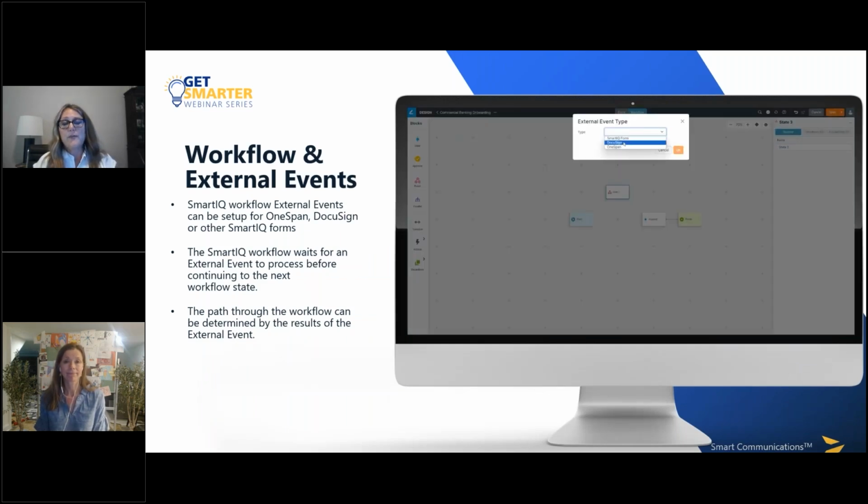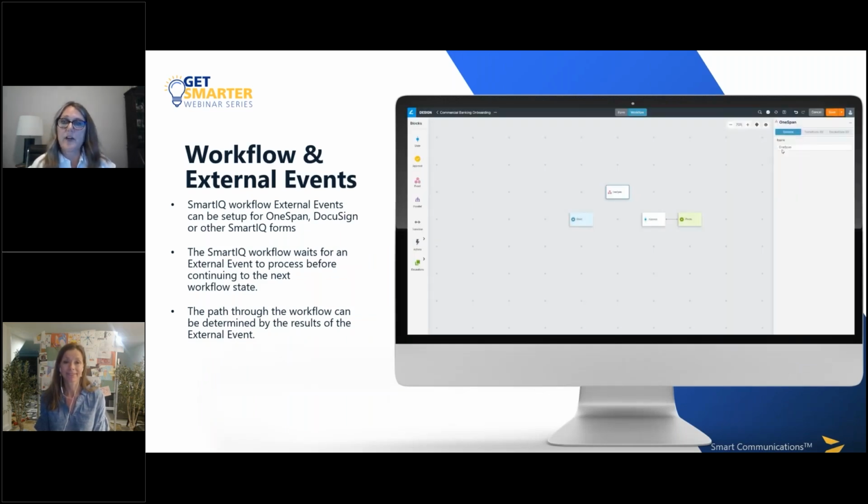Now, if you're experienced with SmartIQ, you may already be familiar with external events for e-signature. This is where you can design your SmartIQ workflow, where we can wait for your OneSpan or your DocuSign signing ceremony to complete before we take an action.